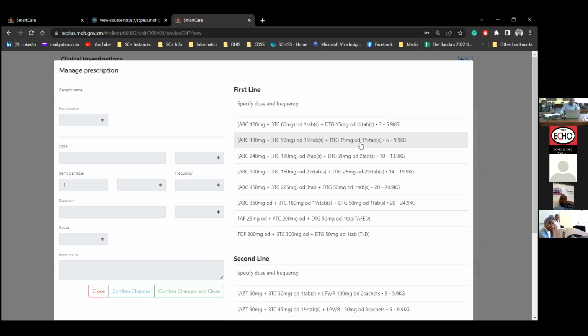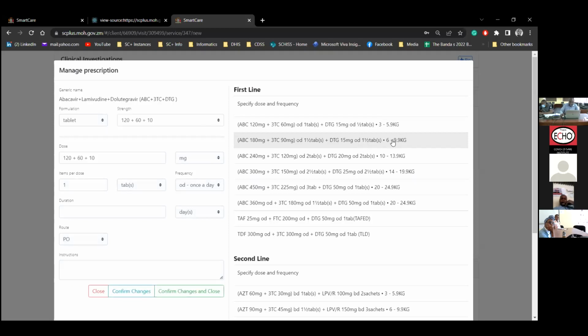We'll highlight this 7 kg, the ABC, 3TC plus DTG, which is the first line for 7 kg, and it's auto-populated. All I have to add here is the duration of the drug. So if it's for 30 days, or if it's for 15 days, that is all I would have to add. Then I can confirm changes and close.